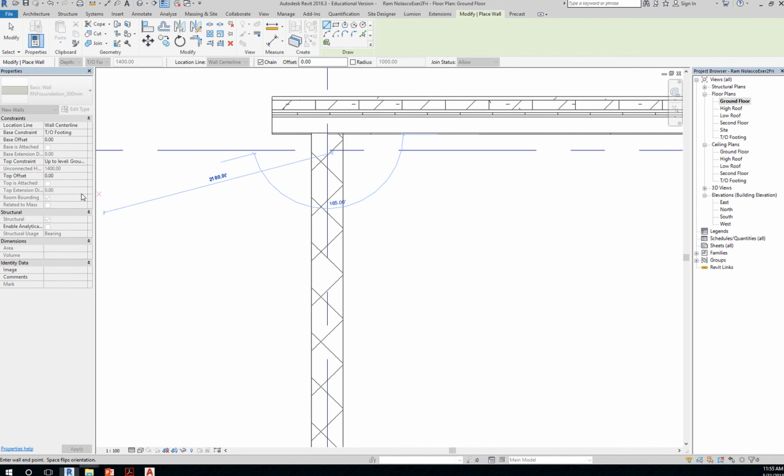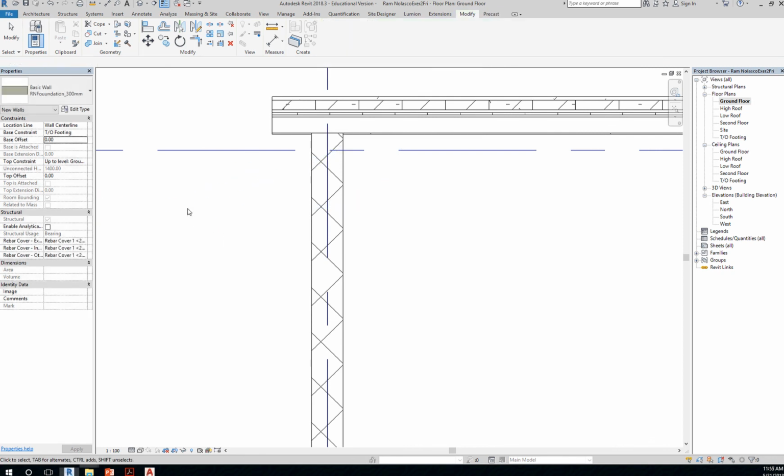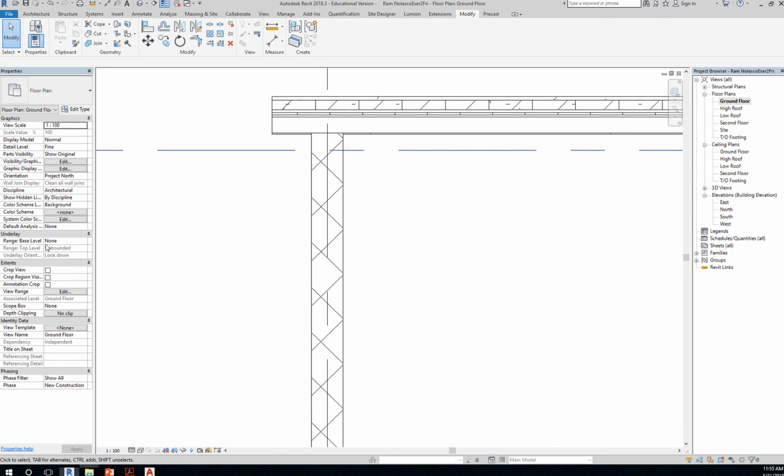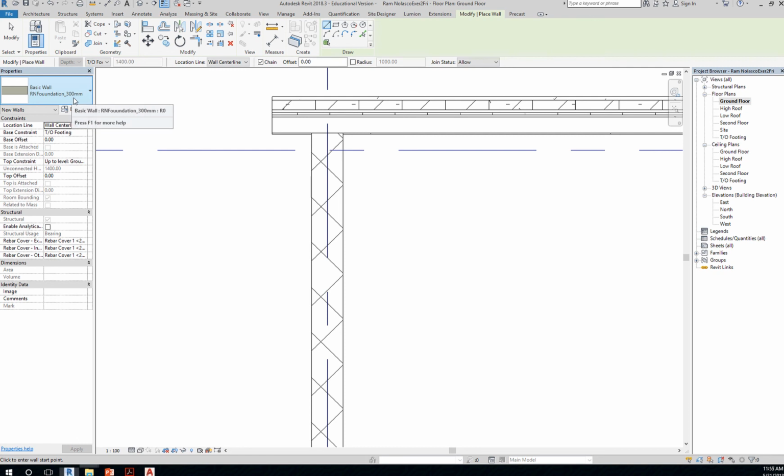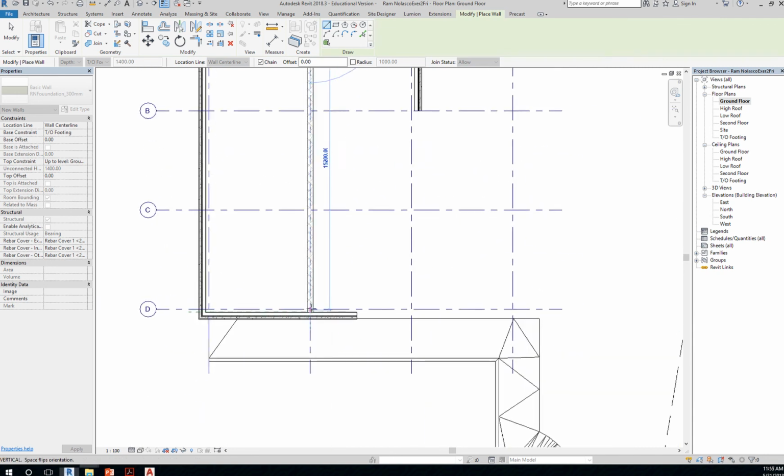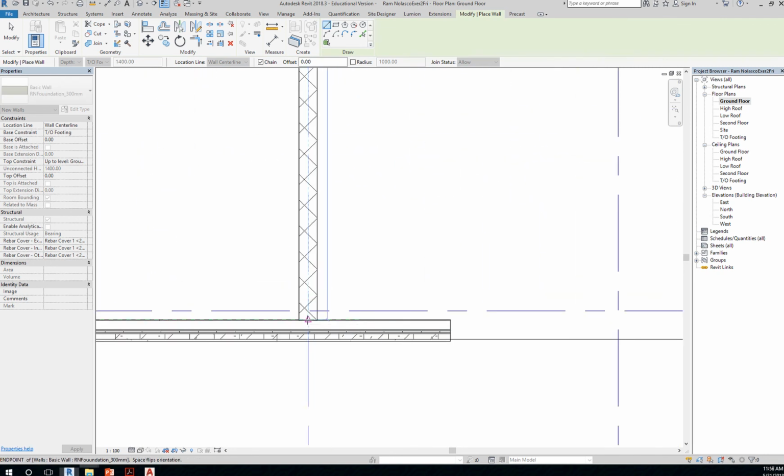If you want to see what you're creating, let's hit escape first. Let's change the underlay first to show us the top of footing. So escape first and go to underlay, under floor plan, underlay. Okay, let's restart the wall command, WA. That's our foundation wall, center, top of footing is 0. Start here. Notice that now we're able to see what we are building because we turned on the underlay. So if you want to see what you're doing, which I know you want to, then make sure you turn that underlay on.